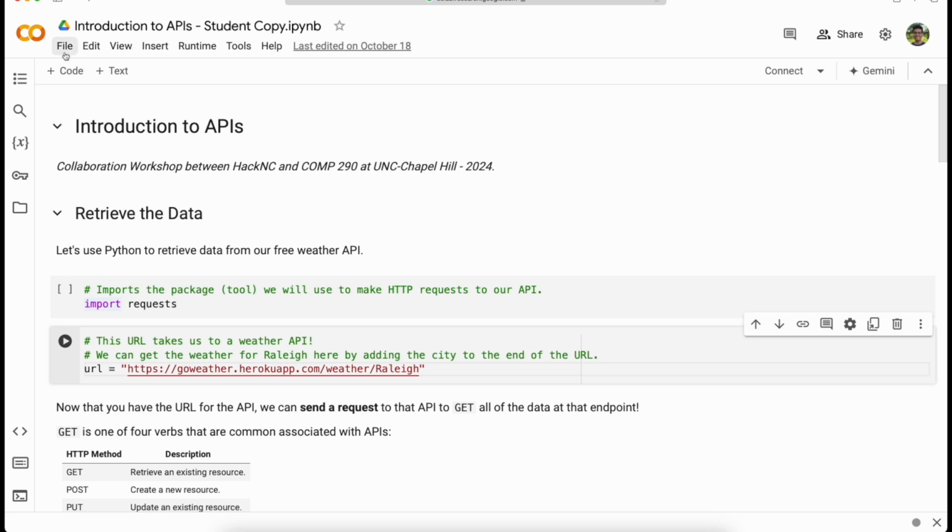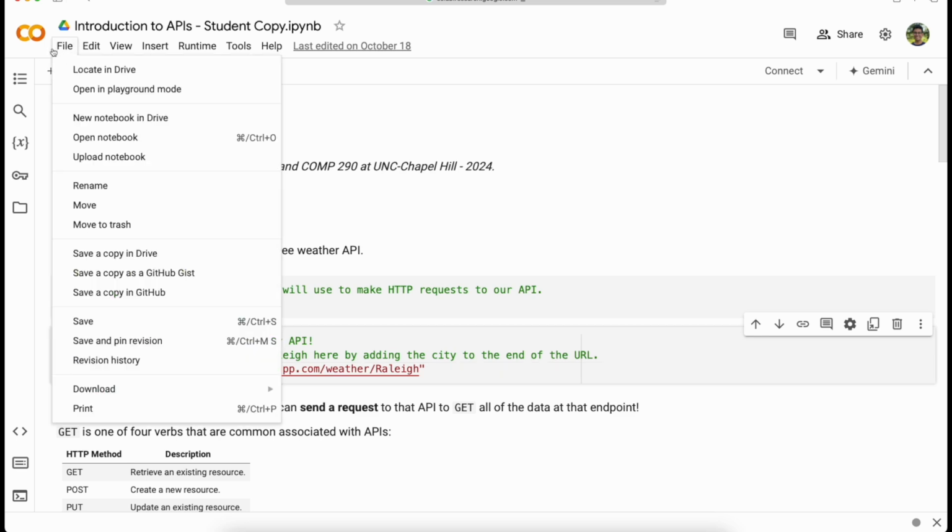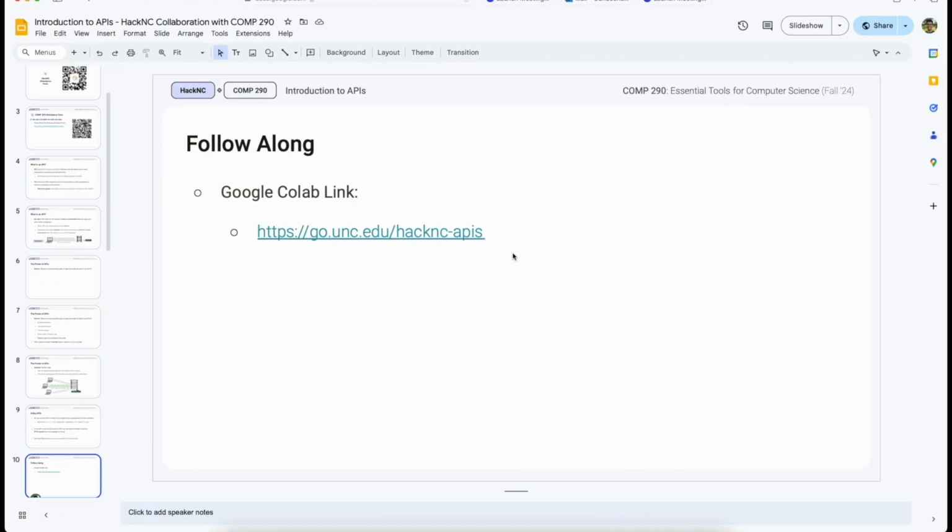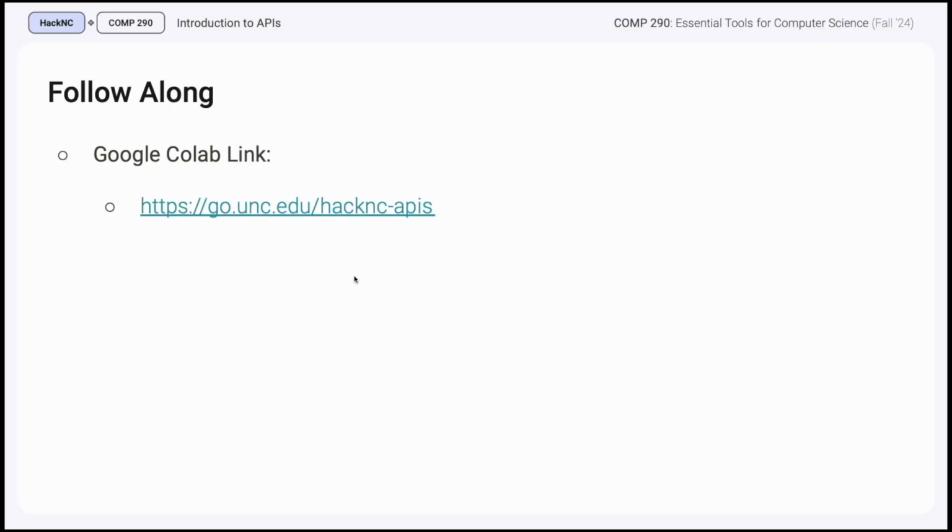So when you access this, try and go to this file tab. And I think there should be a duplicate or save a copy. Save a copy in Drive, because I don't think this should be editable for you all. So try and save a copy in Drive so you have your own version, and then we'll work off of that. Just to go back, so everyone has access to this link, this is what the link is.